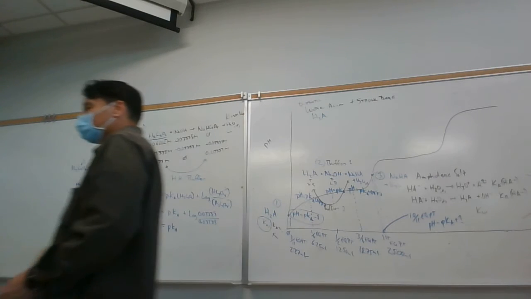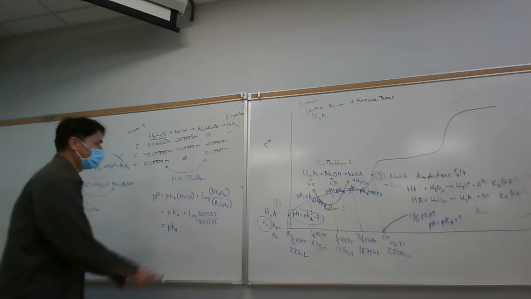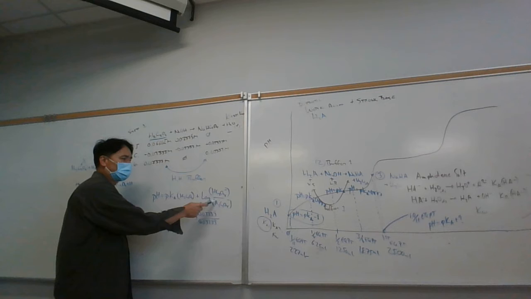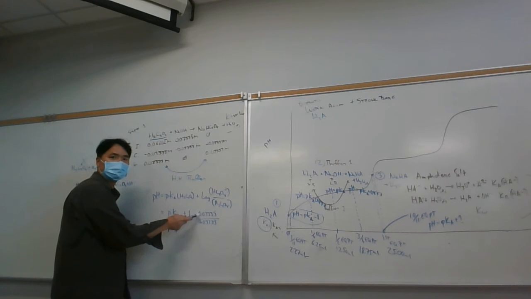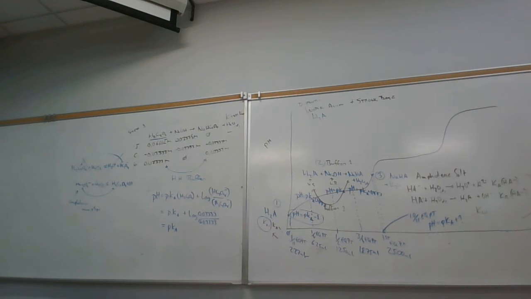Does a buffer solution depend on concentration? That is, if I make it a little bit more concentrated or a little bit more dilute, is that going to change the pH of the buffer solution? No. The buffer solution's pH just depends on the ratio. It doesn't actually depend on the magnitude of concentration. So as long as I have the same ratio, I should have the same pH.